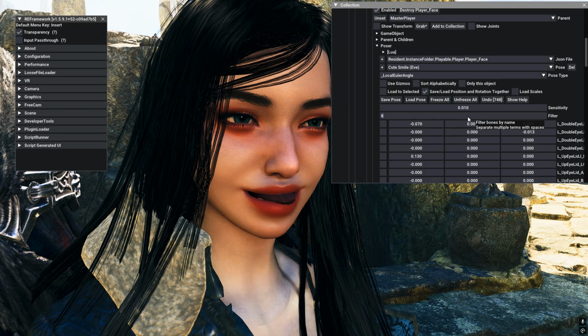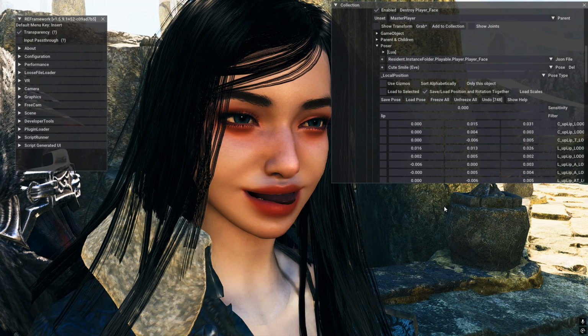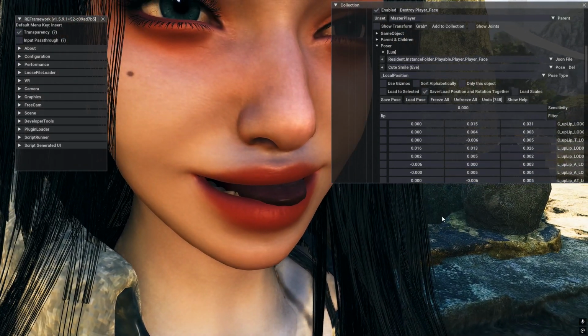But if you want to make a custom face like that, you're gonna have to dive literally into the lips and mess around with Euler angles and positions, not scale. Scaling just makes the piece bigger or smaller. For example, the C upper lip is gonna move that piece right there. What I like to do with the sensitivity is bring it all the way down like that so I can have more control. Here, let me show you what I mean. So keep an eye on this part of the lip while I move the slider.